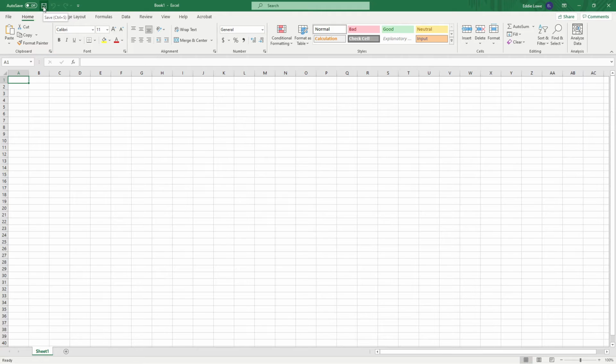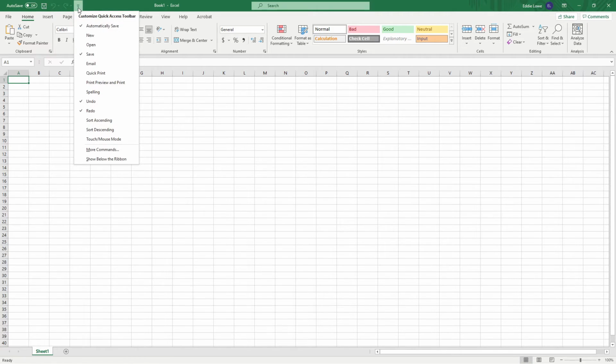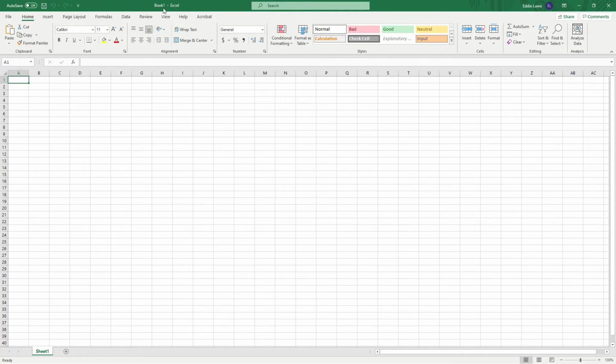You have a shortcut here to save. Looks like the old 3.5 floppy disk. You have an undo button and a redo button, as well as this pull down that'll allow you to have several different quick icons or tools to help you in your work. This is the title of your workbook that you're working in, and you can search within the workbook. And then if you have a 365 account, that account will be listed up here at the top, as well as an information button. As with other Windows Microsoft products, this will minimize, this will maximize, and this will close out of your system.